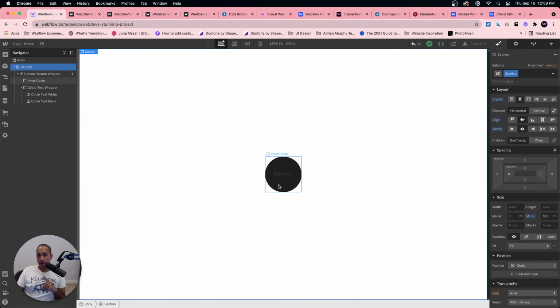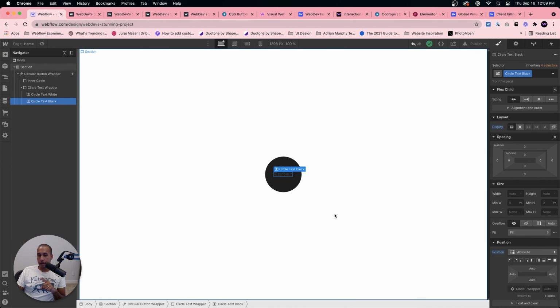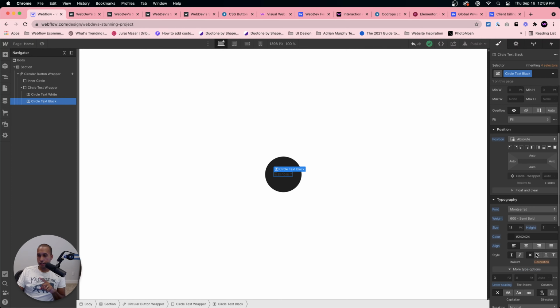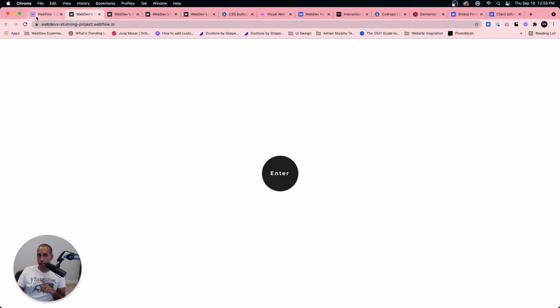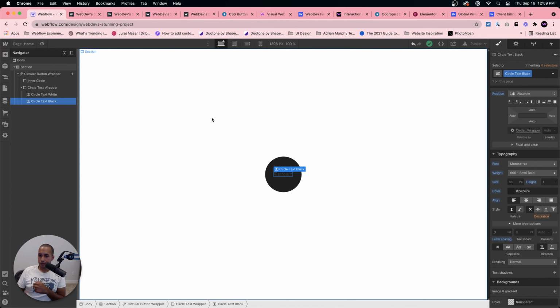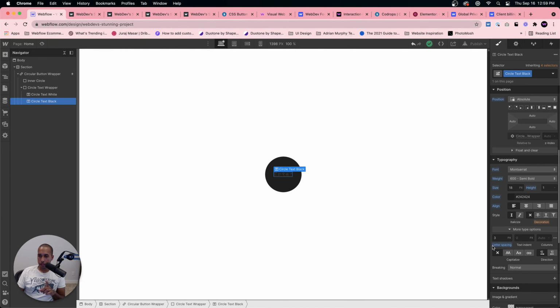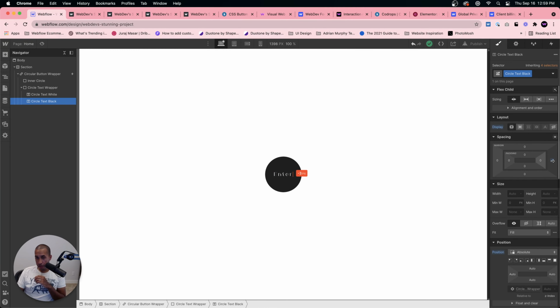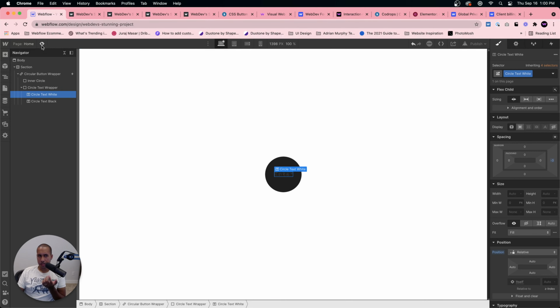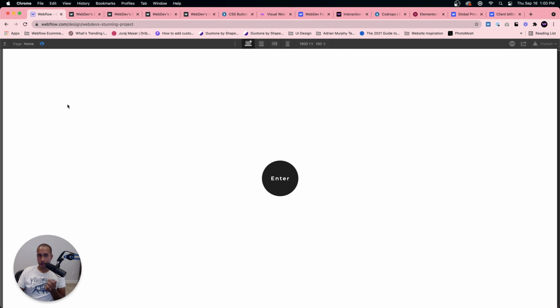Yeah, the one thing that kind of throws me off is that when you add letter spacing, the text doesn't look fully centered. So I think when you add letter spacing, you might have to add negative margin to move it to the right. I added letter spacing of 3 pixels, so I'm just going to add a margin of -3 to the text to see if it looks more centered. And I think it will, because it might add 3 pixels to the end. Yeah, that looks perfectly centered now.